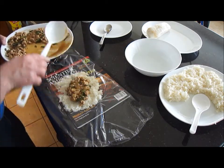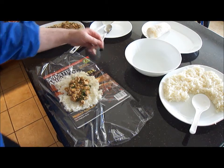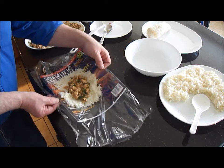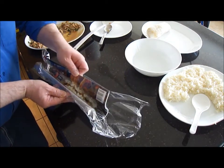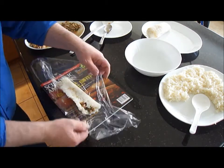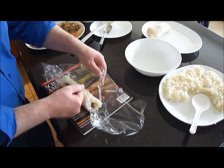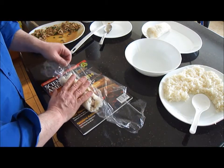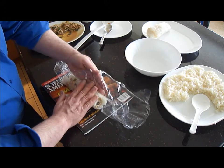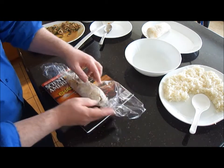And some of the sauce on top. Just pick it up. Squeeze it together. There you go. Yeah, the juicier you make these, the more they're going to fall apart initially. But the sauce does diffuse through the rice, and it makes it much nicer to eat.